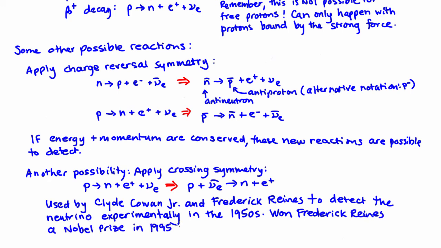When they first postulated this as a method for detecting a neutrino, no one had seen evidence that this reaction was possible. They used the crossing symmetry just as we've done here to guess that it would work. They then used what they knew about how the neutron and proton would react with particles in the body of their detector to figure out the unique signature for this reaction. Lucky for them it all worked.